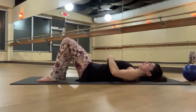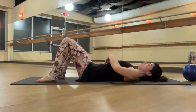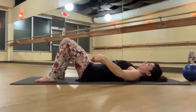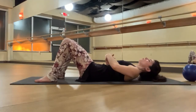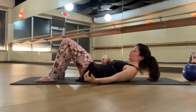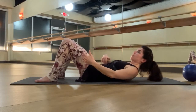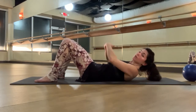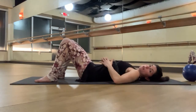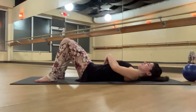Now you also want to check and make sure that the area in between the right and left sides of your abdominals is not separating. You can do this the first time you begin to curl up. Inhale, expand into your band. Exhale, zip: pelvic floor, lower abdominals, upper abdominals. Curl up and look and feel with your fingertips — make sure you don't feel a point of separation between the right and left sides. You want it to feel a little softer in the center; you can feel a line there, but there's no divot, no valley between the two sides. Inhale as you come back down. If you do feel that divot, you've got to work differently to avoid exacerbating that diastasis recti that's happening in the abdominals.